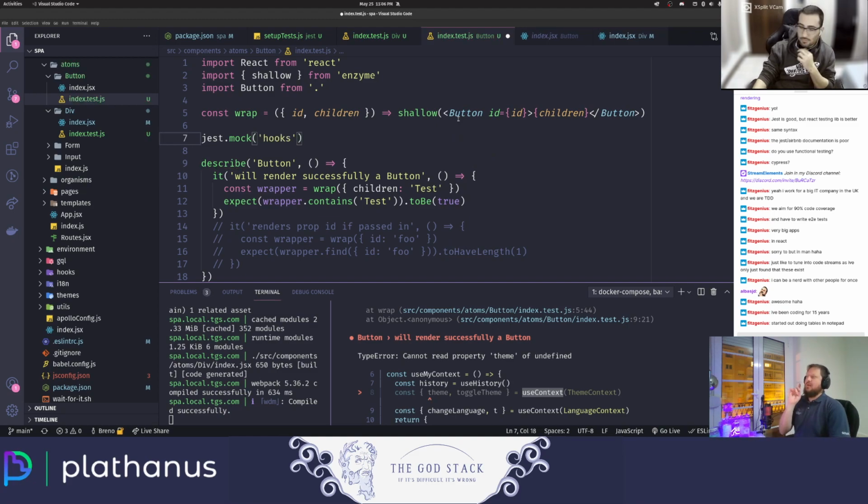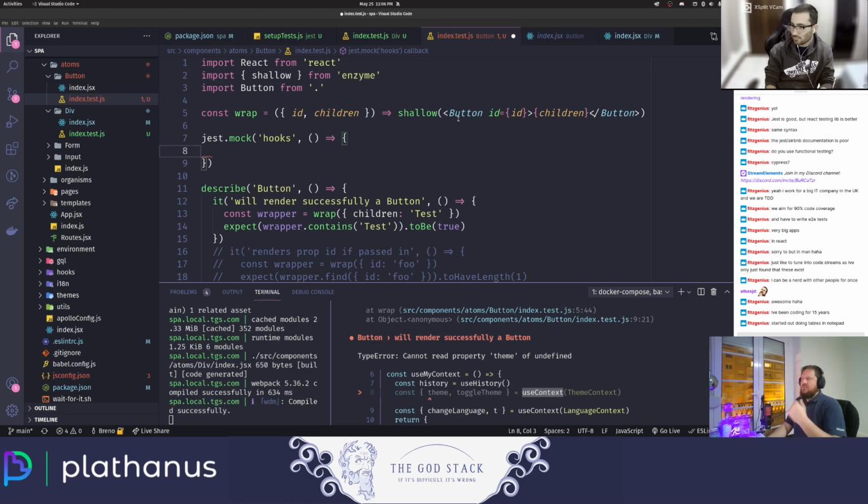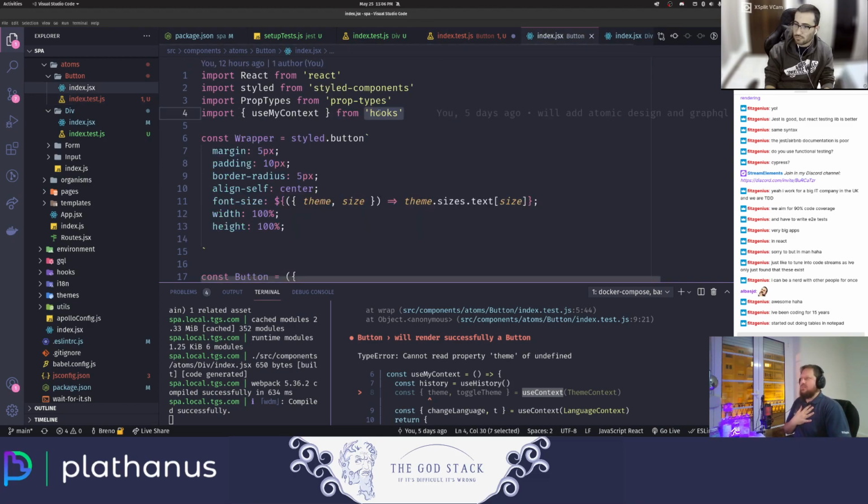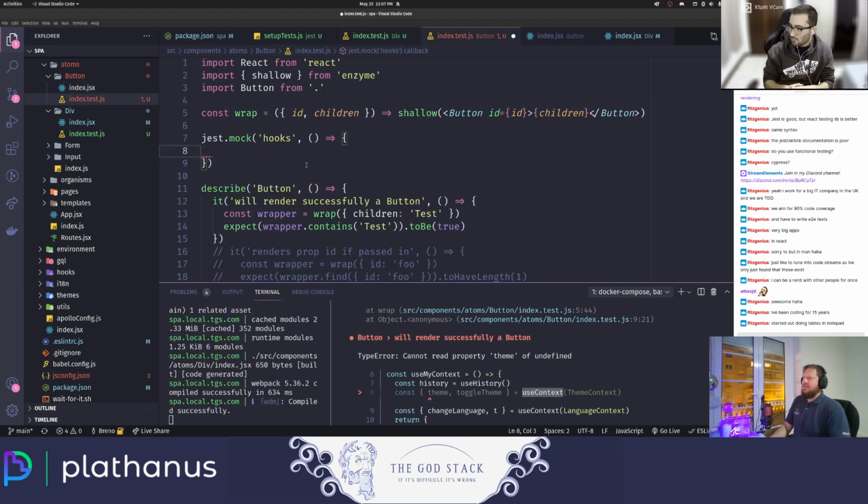So you can actually mock that import call if you use just mock. What you need to do now is to return what would be expected to be returned if you import hooks. So when we import hooks, what I'm expecting to have back is a use context, and use context is a function. Okay, so let's just do that.